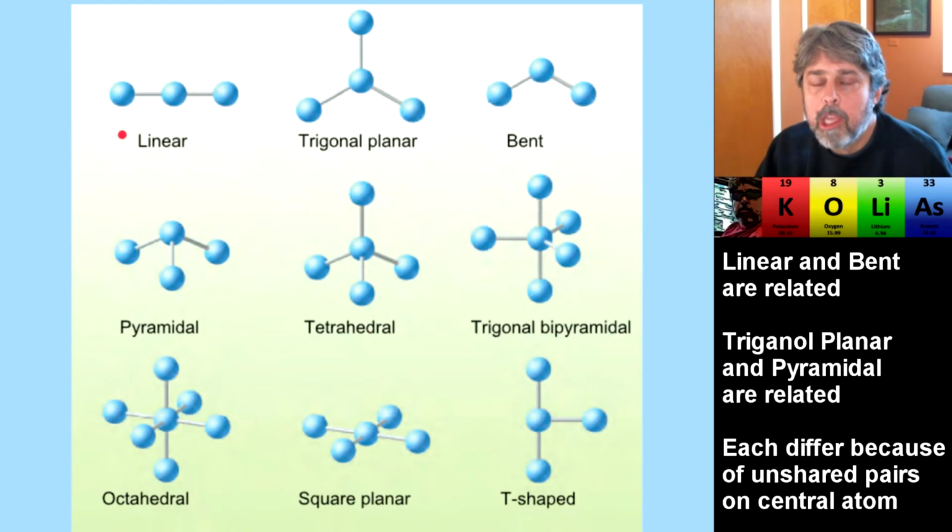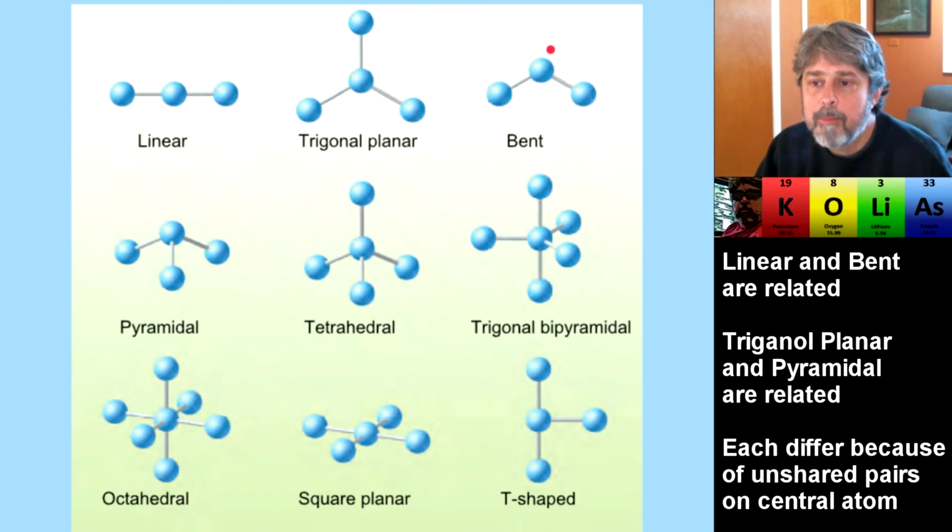Okay, so let's take a look at these shapes again and how they look in the stick and ball model. Here would be the linear one, something like CO2 with the C in the middle, the O's on the end, no unshared electrons here. This is different from the bent one that also has 3 atoms, but the bents will have unshared pairs on the central atom.